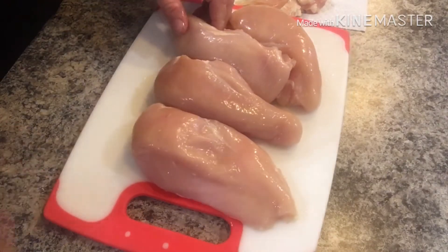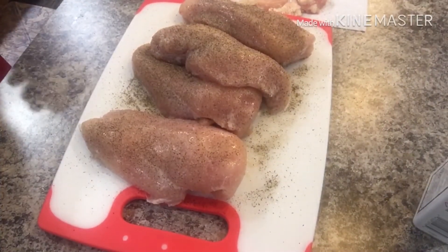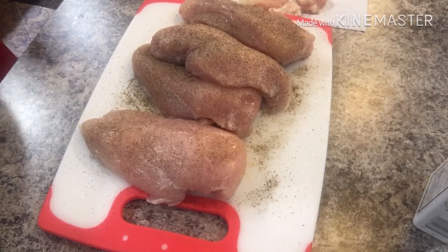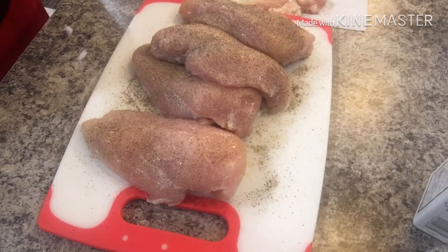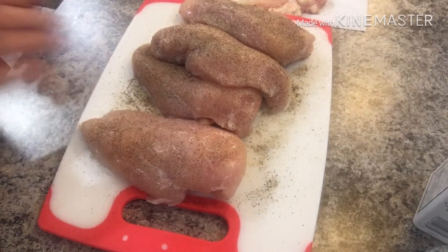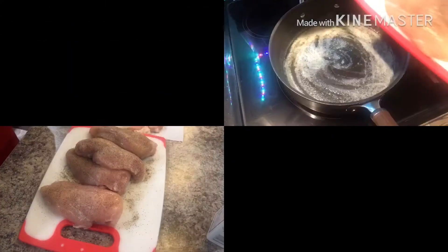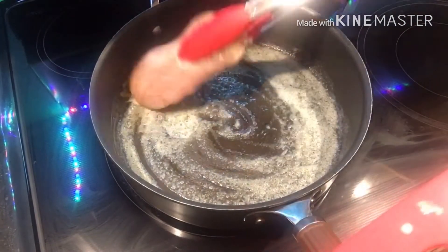I'm going to salt and pepper. Once you have reached your perfect blend of salt and pepper distributed upon the chicken, please start melting two tablespoons of grass-fed butter — or your butter of choosing if you're doing chicken breast. This is a good time to add in your chicken.